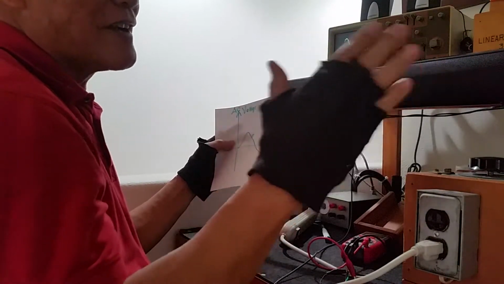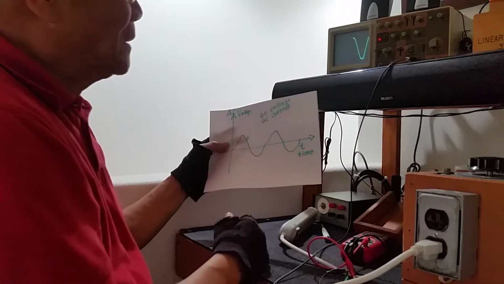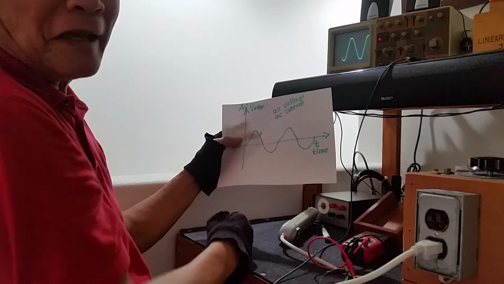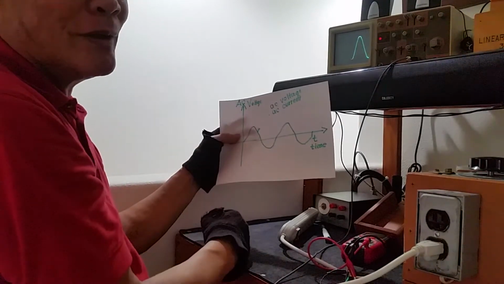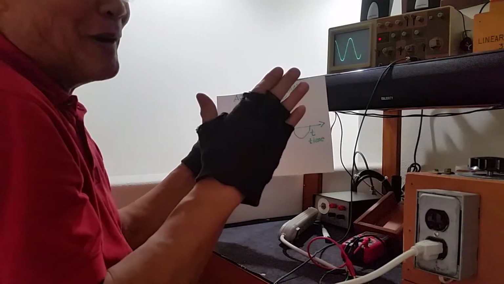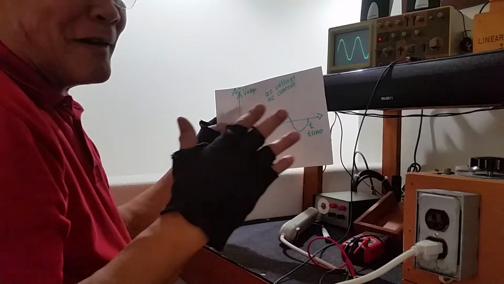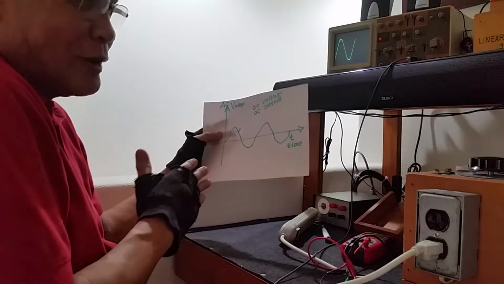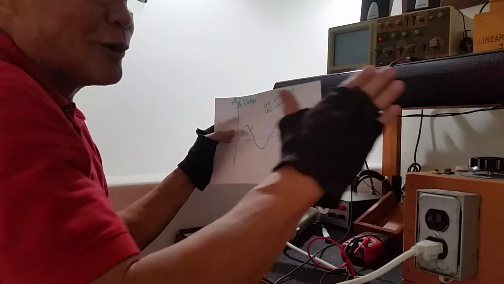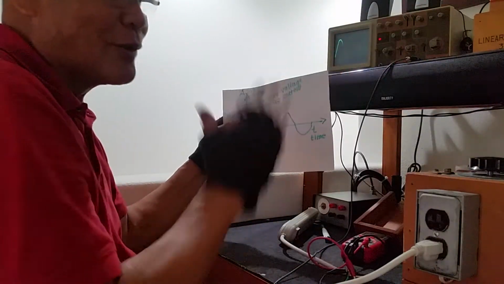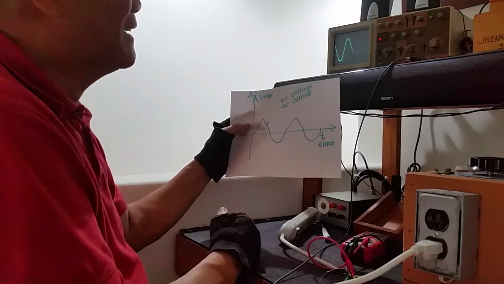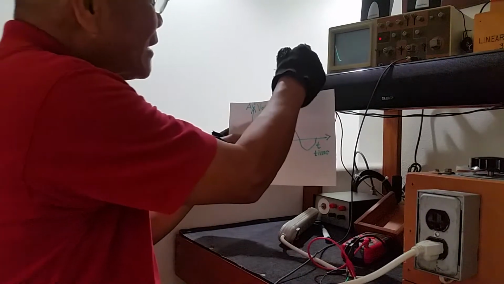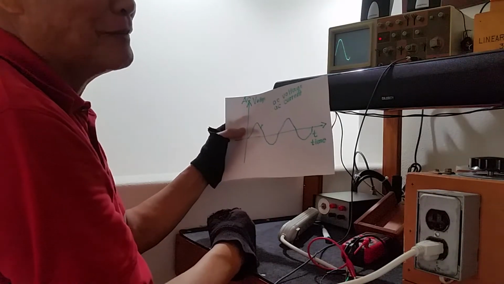So just in case, guys, you are electrocuted, that's the nature of the current going into your body. It's alternating current. It could kill you. So don't play with it, okay? For us who know how to handle alternating current safely, we can do it. But for those who don't know anything, don't try to do it. You will be killed. So actually, that's alternating current. You got the positive alternation, negative alternation.